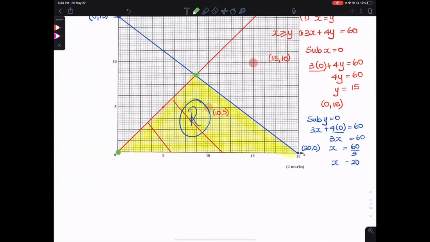We have 3 vertices, right? This point is 0, 0. This point here, we could get the coordinates here, and this point is 20, 0. Now, when you add this value here and this value, you wouldn't get more than 20. So I'm not even putting that there. So which of these 2 points here, when you add the X and the Y, will you get a greater number? This one or this one?